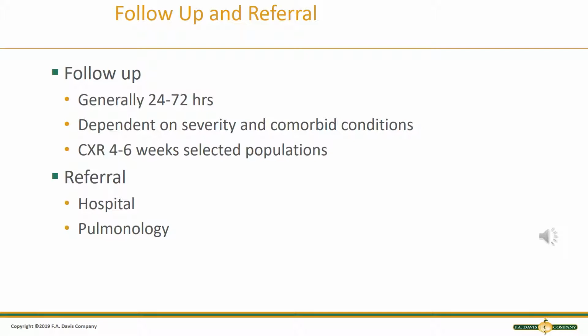Referral may be to the hospital if they appear toxic, they have shortness of breath that's severe, their symptoms are worsening despite treatment, or patients with suspected virulent strains of pneumonia, such as MRSA. Patients who prompt concerns about the level of observation and or medication adherence as an outpatient should also be admitted. You might want to refer to pulmonology for those with chronic pulmonary comorbid conditions. They really should be followed by one of these specialists.